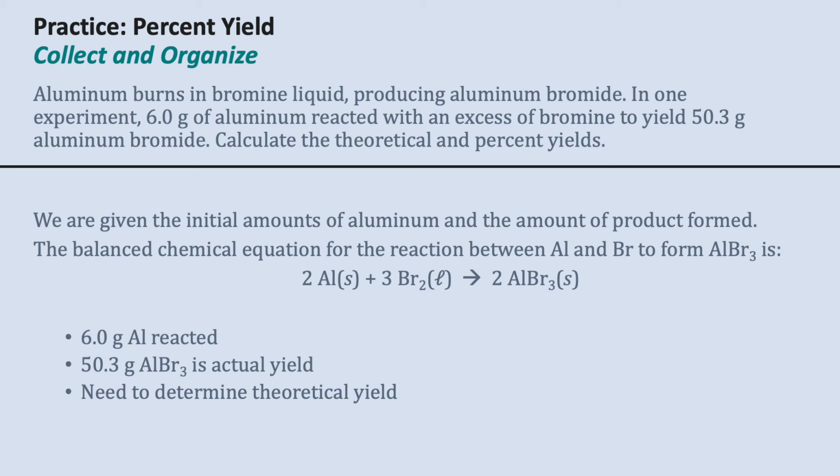Now the word burns may be misleading, but if it doesn't say combustion, it's not that specific type of reaction we talked about. So it, for some reason, is just classified as burning. But we have aluminum reacting with bromine liquid. We do need to know that it's Br2. It's one of our Brinclhofs. And then it produces aluminum bromide. So to put this ionic compound together, we do need to know that Br makes 1 minus anions and that aluminum makes plus 3 cations. Then we need to balance it. And now we have everything together that we'll need.